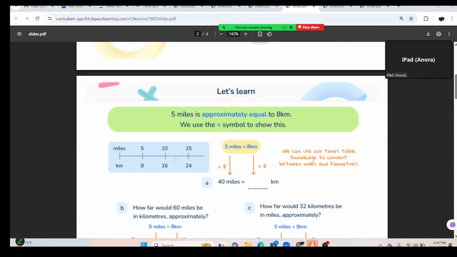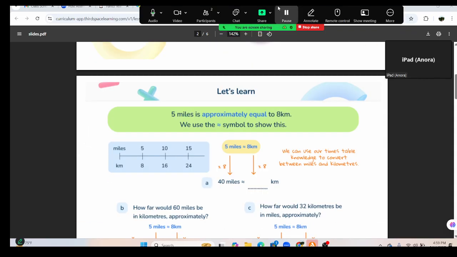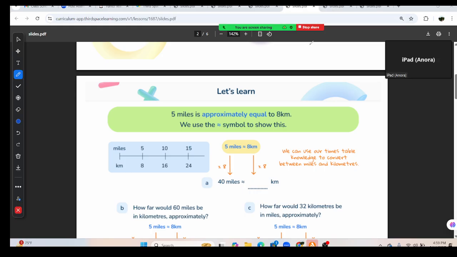Now let's see one more unit, which is millimeter. Millimeter is a very small unit. For example, this is my pen. If I want to know the thickness of this pen tip, not the pen, for that I would use millimeter. It is used for the thickness of my paper or something very tiny, so it is used for very tiny lengths.